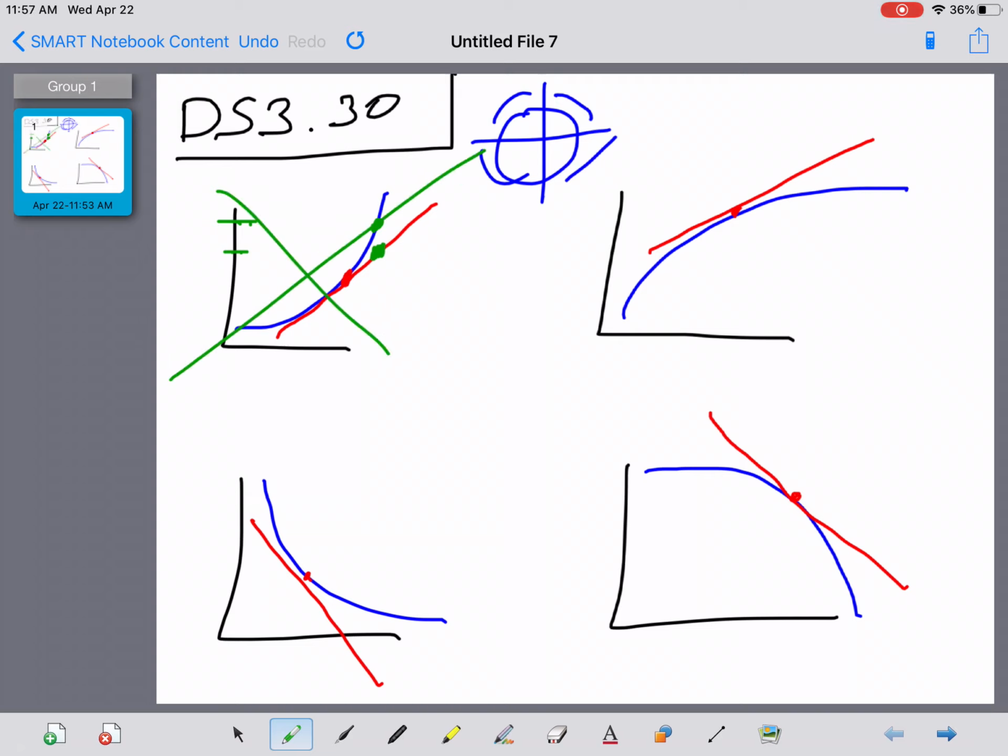Let's move over to the right and look at another one. Right over here, this green dot would indicate the true value of the function at this particular value of x. And right above it here, that second green dot that I just drew, is the value you would get from the linear approximation. And you can see that that y value is greater than the y value of the actual function. This is one of the ones that we were looking for. So the first one didn't work, the second one did.